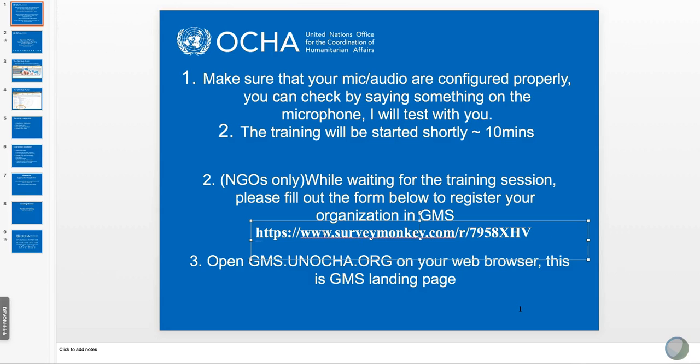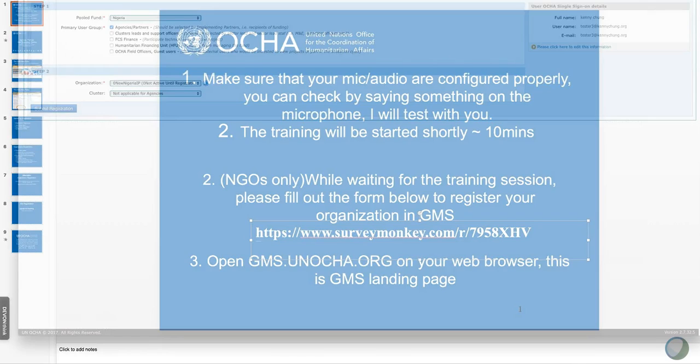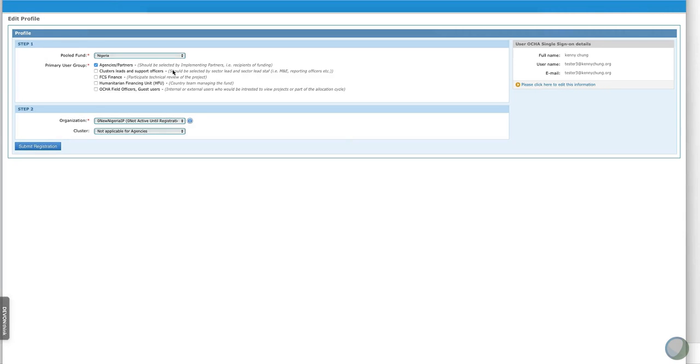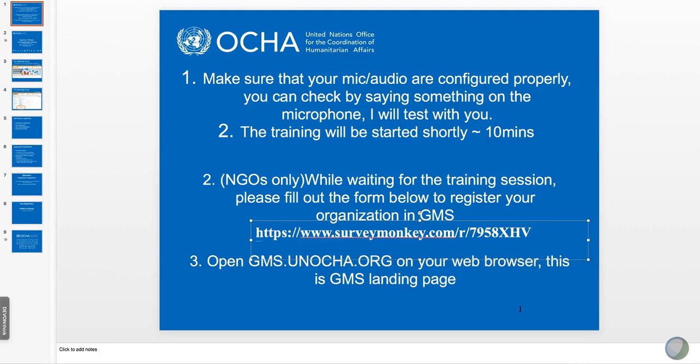Go on this link, provide all the input as well as your organization certificate document. And after that, I assume that you also requested a user account through the GMS support, not GMS support, from the Nigeria GMS, which is this page. So this way, I would be able to find out.